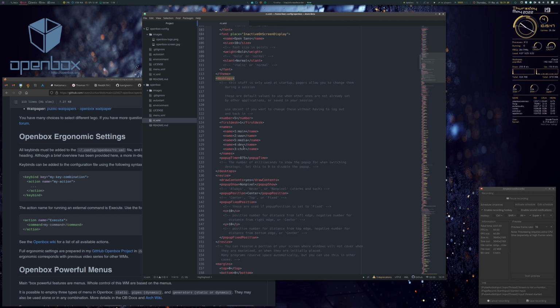I used five of them. It is important that these names are defined this way, because I used these names as the IDs in the polybar.